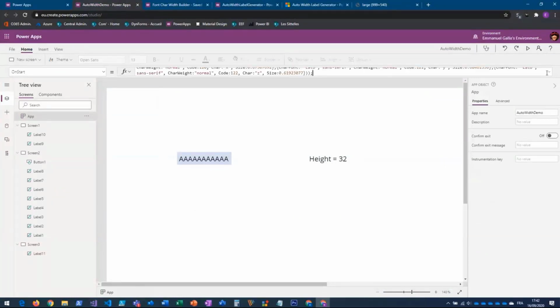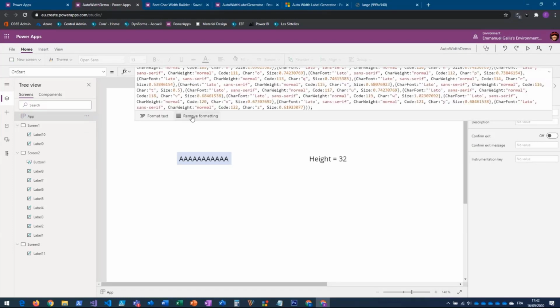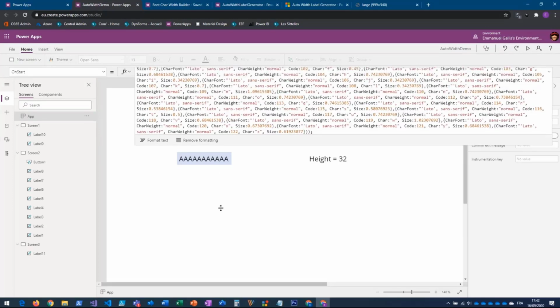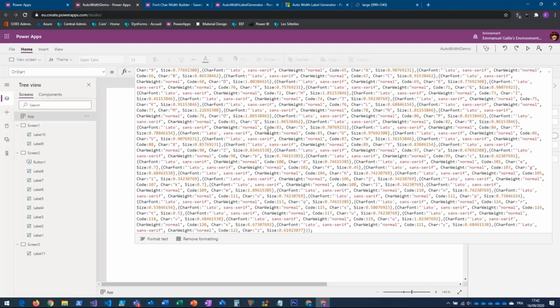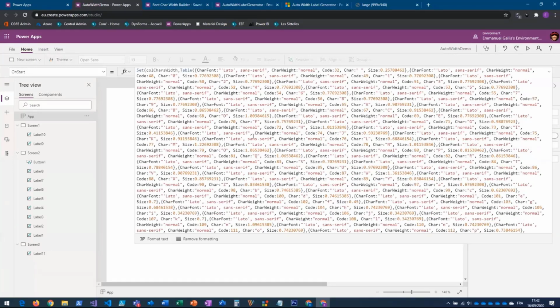Since we are inside the editor, I'll just run the OnStart event directly from here. So now we have in memory a collection of all sizes for the characters from A to Z for the Lato font and normal font weight.